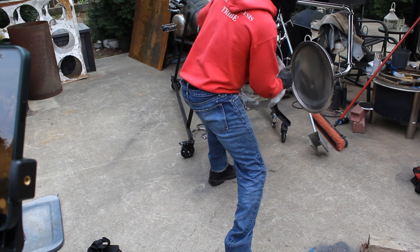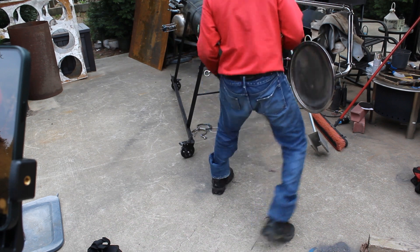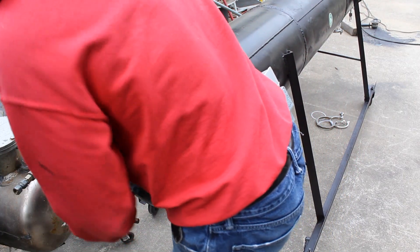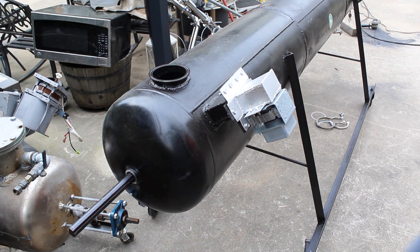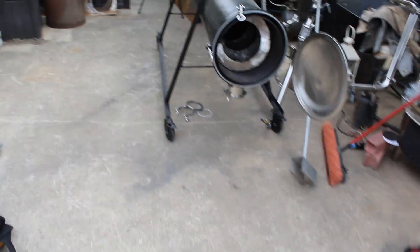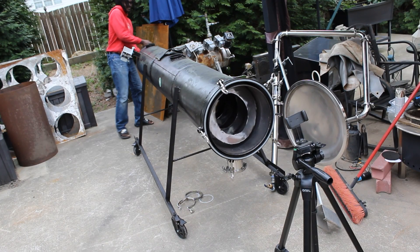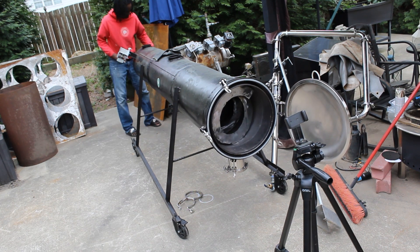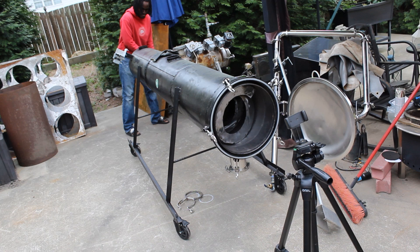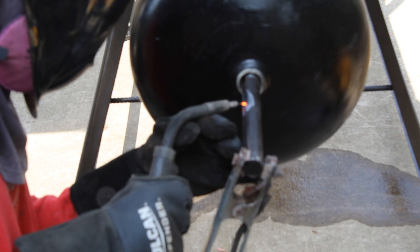I had to ram these blades in there — let me tell you, this was not easy to get these blades into this machine. You may be thinking it's just shoving the blades down the thing's mouth, but trust me it was not easy. Not only are the tolerances pretty tight, but this is just metal to metal — metal bumping and grinding. It's not lubed up in any way, so no matter how you put it, it's not going to be easy.